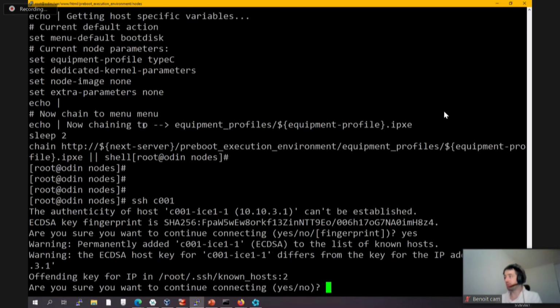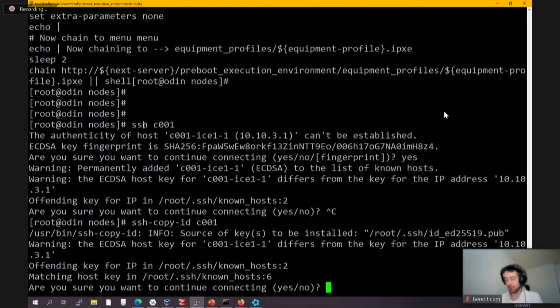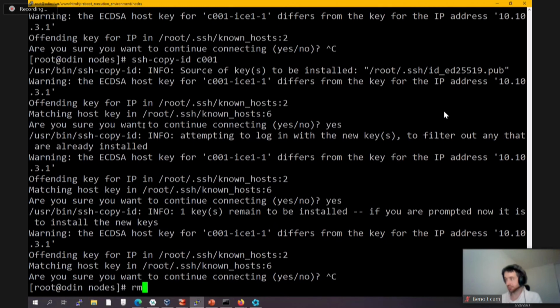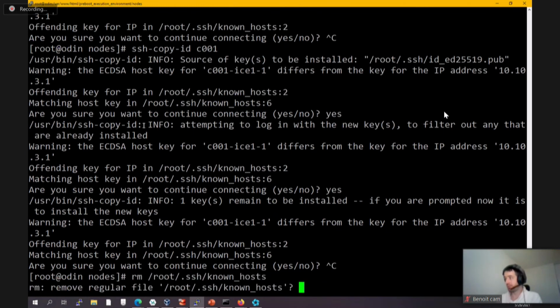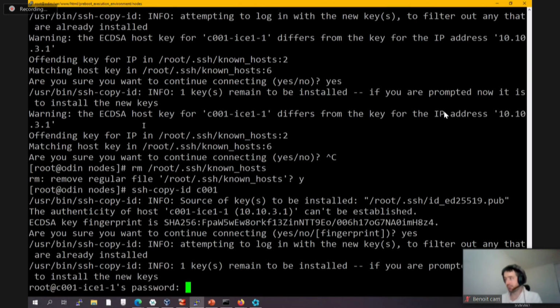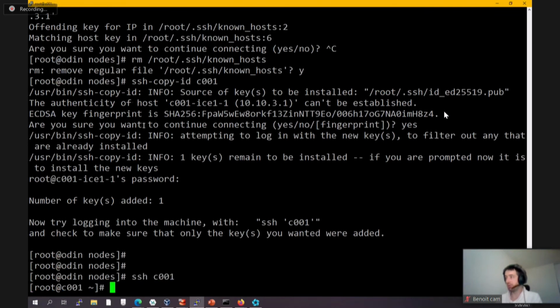It's not going to work because I forgot to update my inventory with my SSH key. So let's deploy it manually. This is a mistake on my side. Now I can SSH on the node directly.